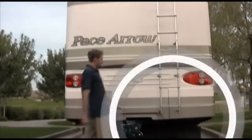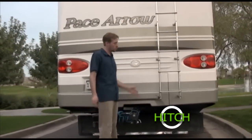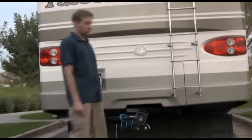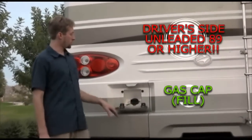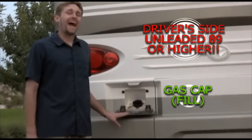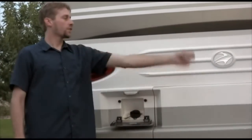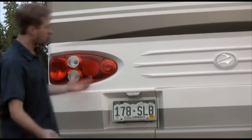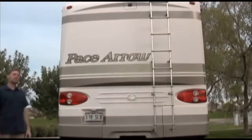There's a hitch right here — yes, you're more than welcome to tow a vehicle or a trailer. I don't include this with it, but you can rent it from me if you'd like. The big thing people call and forget is that the gas is on the driver's side. If you park on the passenger side, the hoses don't reach. So driver's side is where the gas is. There's also a backup camera up there, but you'll see that inside.